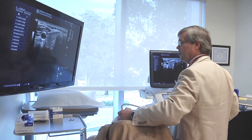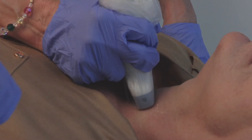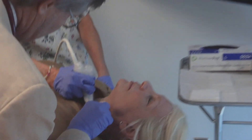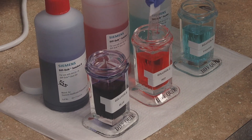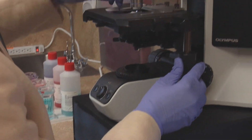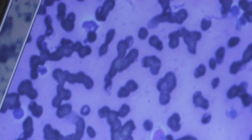When a patient comes to our office they're first evaluated by the endocrinologist who is going to perform an ultrasound to evaluate the thyroid, the parathyroid glands, and the entire neck. We practice together in an office with a lot of very sophisticated ultrasonography equipment. I'm fully capable of biopsying thyroid nodules and parathyroid glands and lymph nodes right in the office, looking at what we biopsy under the microscope and sending it off to a very sophisticated laboratory so that the pathology can be interpreted and molecular testing can be done on the DNA and the RNA in the nodules if we need to.